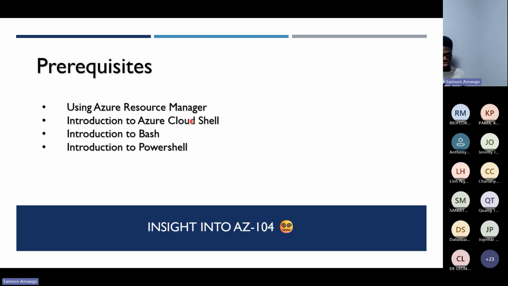Then when you get into Azure Cloud Shell, Azure Cloud Shell is like an Azure integrated shell or terminal that you can use to interact with your Azure resources. You don't have to set up lots of dependencies. You don't have to download maybe an npm package to execute some npm commands. Most of all these default or popular tools are already built into the Azure Cloud Shell.